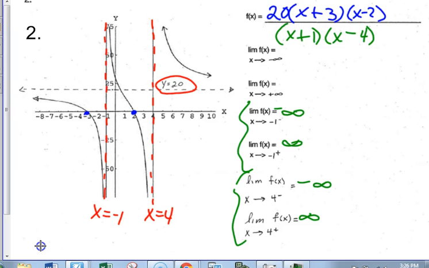All right. So if we're gonna type it in the calculator, we're going to put a big, giant parenthesis here and here. And we're going to set the window to this. I want to know if we did it right. I think we did. You think we did? I'm going to say we did. Somebody's going to check. I'm doing it right now. Okay. 20 x plus 3 x minus 2 divide.